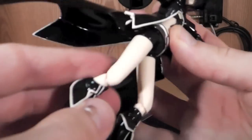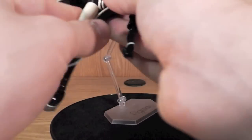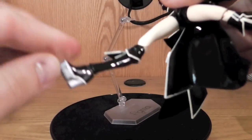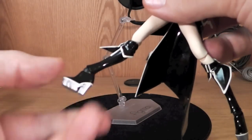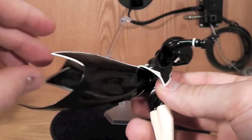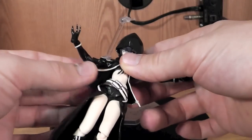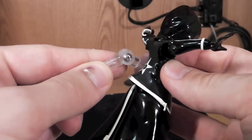Looking at the legs: legs can go up, legs can go back, and side — splitting — she can split. Legs can move, knee joints can move pretty good, and the foot can actually move back and forth, not really side to side — just back and forth. Moving on to the cape, the cape can definitely do a lot of movements. You can bring it all the way down, wrap her in it a little bit, which is pretty cool. It's all rubber. There's also a slot where you can put the little stand right inside — that's really cool.